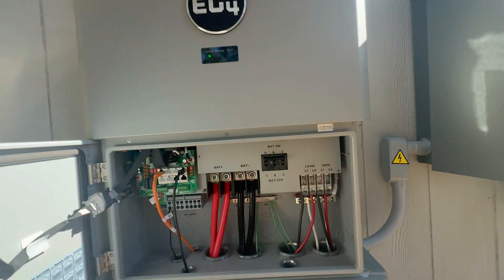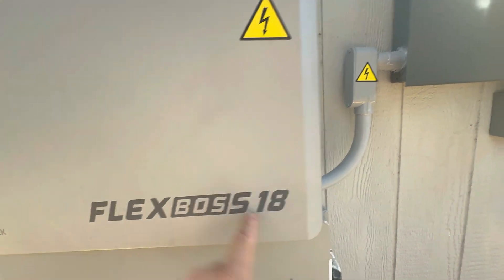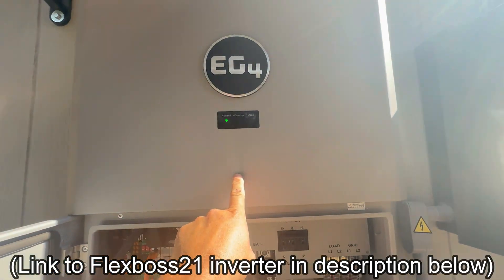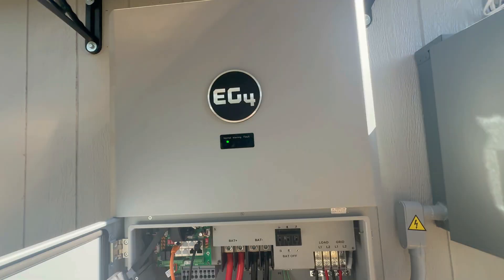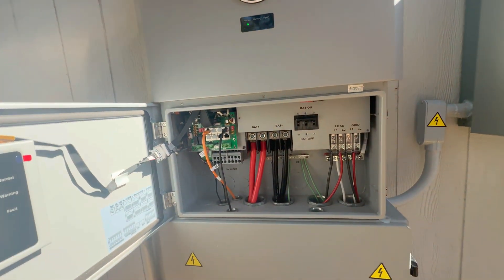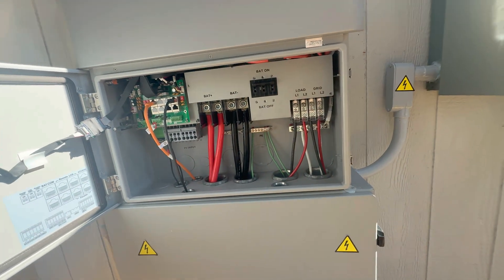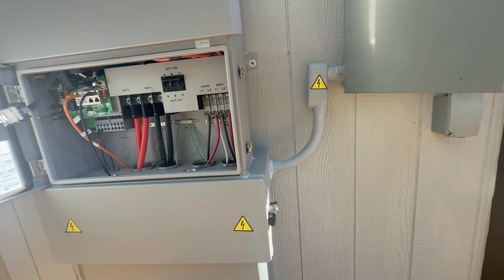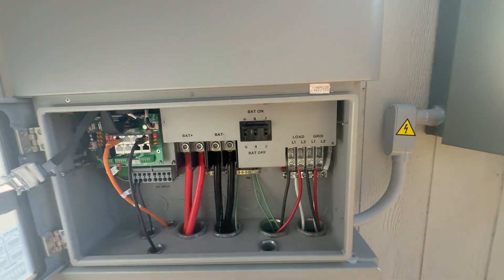If you're going to do it for a whole house, I'd probably use its big brother, the FlexBoss 21, which can handle a little bit more power. But this FlexBoss 18 can handle up to 18,000 watts of solar panels, which is more than you can get on most houses. If you have a ground mount, 18,000 watts is super overkill for this building — I've only got 3,000 watts hooked up, and that still runs this building totally with just the air conditioning, the lights, and the video games. It's more than enough power and actually very easy to install.